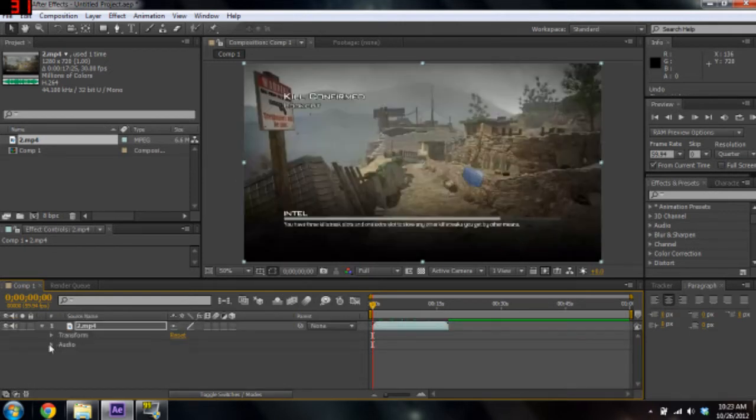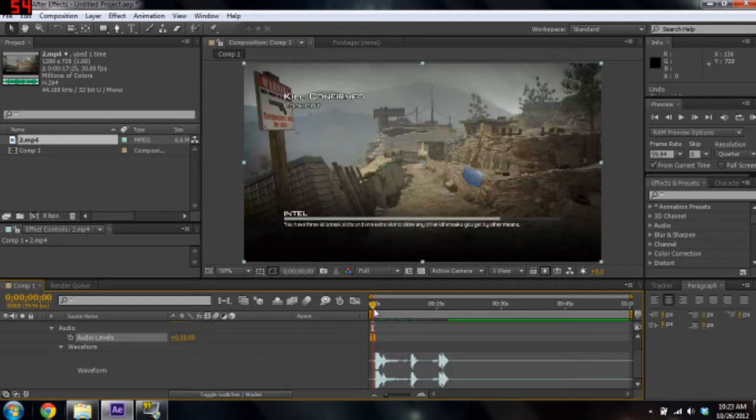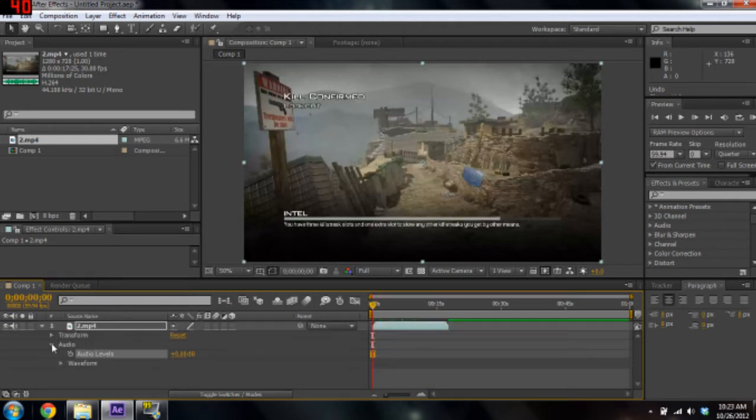So that's that. And then here's the audio. This clip does have audio on it, so we'll have that. This is the audio level, so if you want it to be really loud, you can turn this up, turn it down. Okay. If you go one level further, you can see the waveform. So the higher it is on this wave, the louder it is, essentially. So these basically are gunshot sounds that are the big things, or maybe an explosion, I don't really know. So we're going to close that out.